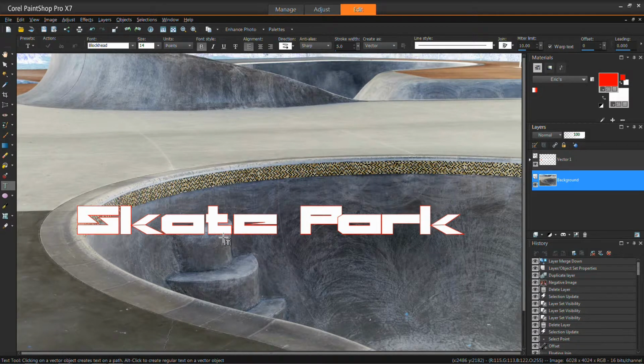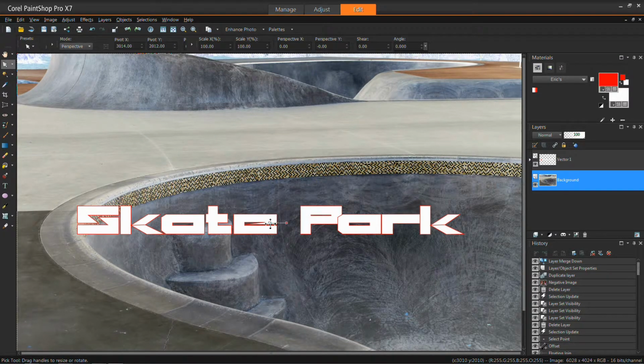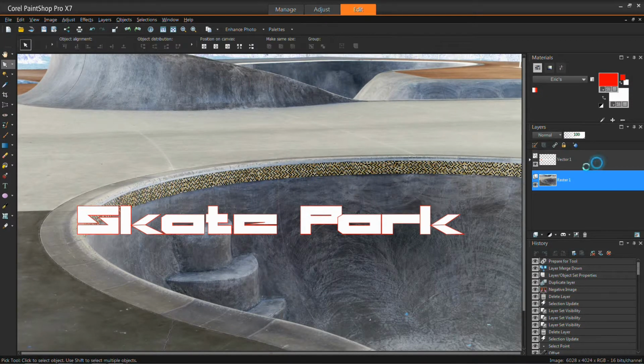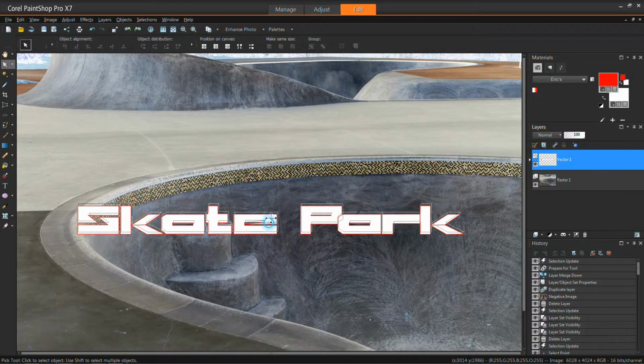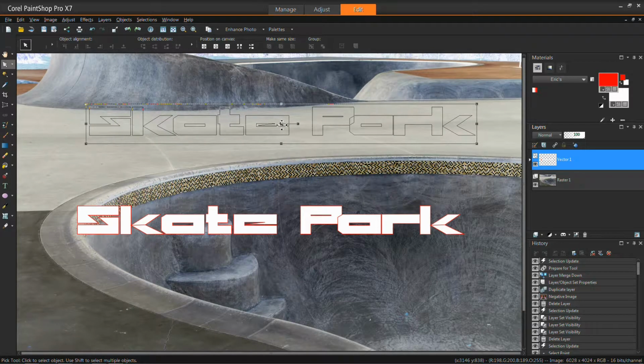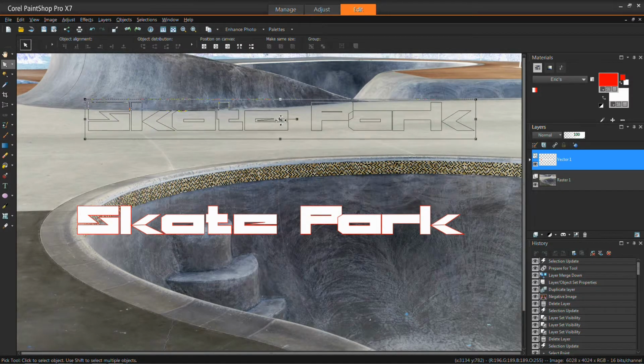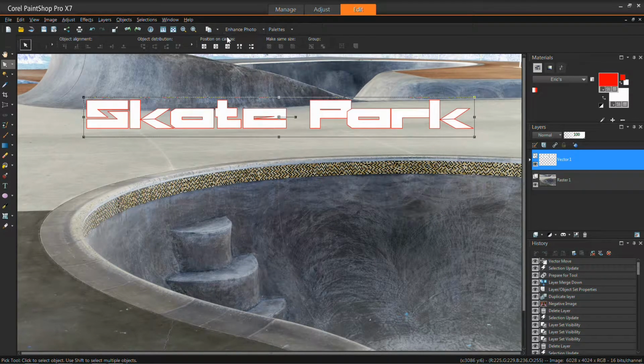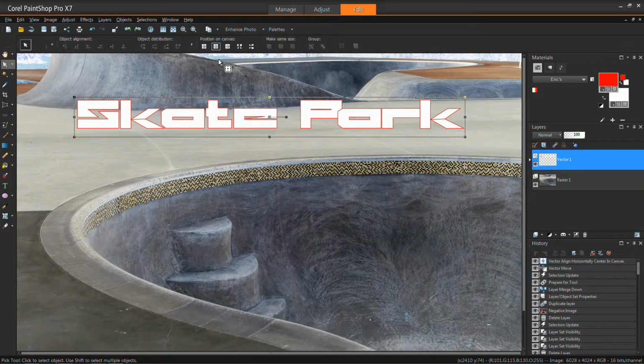Okay, so now I've got the background just how I like it. And I'm going to move my text up where I want it. Oops. Sorry, I didn't have my text selected. Move my text up where I want it. Let's say there, and I do want to make sure it's aligned left and right evenly.